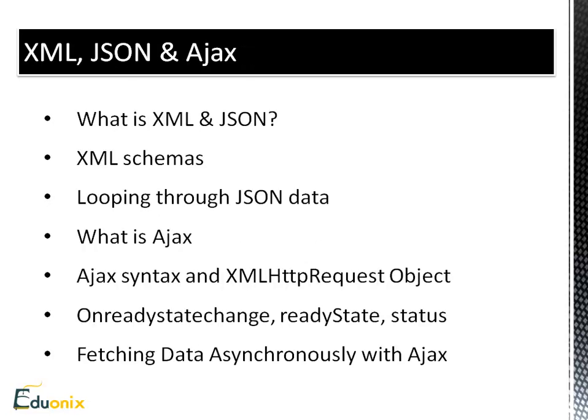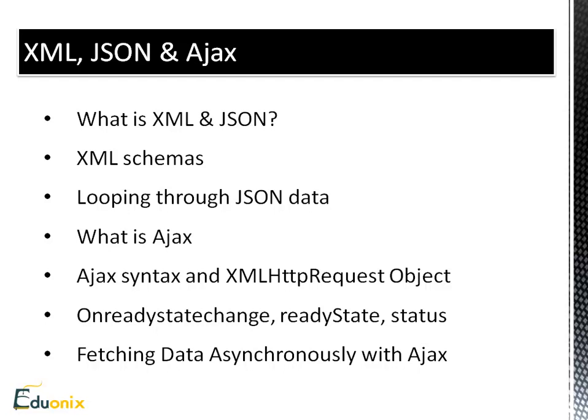Then we talked about data and XML, JSON, as well as AJAX, or asynchronous JavaScript. We learned the fundamentals of XML and JSON, what they're used for. We compared the two. We looked at XML schemas like DTD. We learned how to loop through a JSON object and a JSON array. And then we moved on to AJAX and how we can fetch data without having to reload the page.